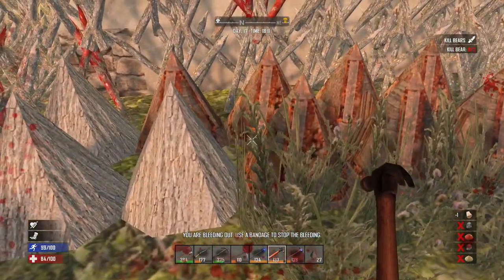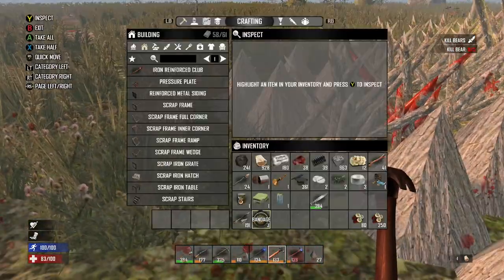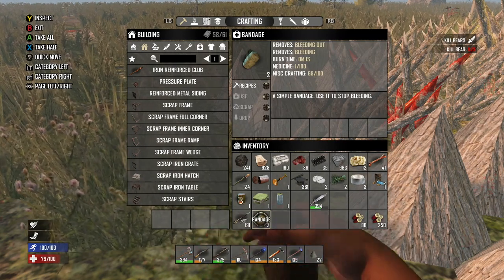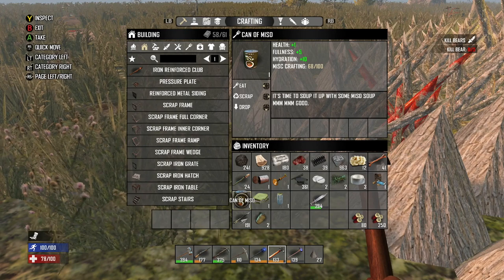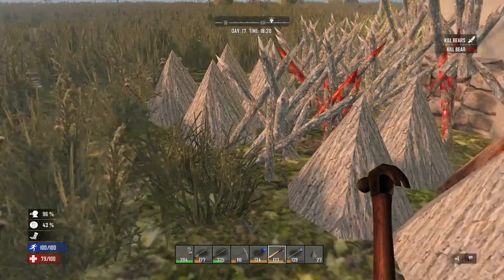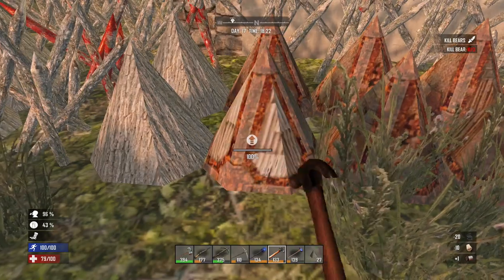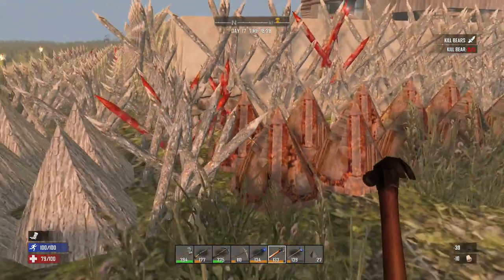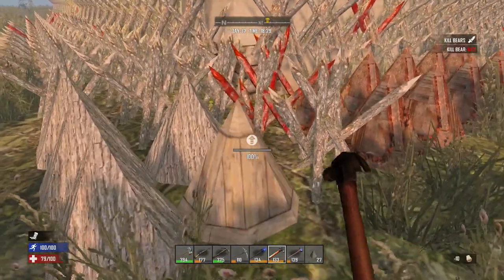Oh, no. Oh, I'm bleeding. Where's my bandage? This is the number one way I die. I accidentally bleed to death so many times. Let's have some food as well, because I do not want to accidentally spike myself to death. That would be stupid. Alright, so first line of defenses almost repaired.